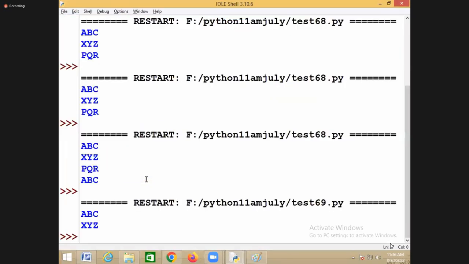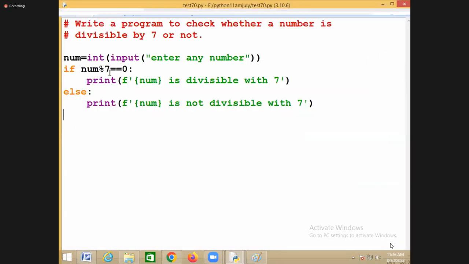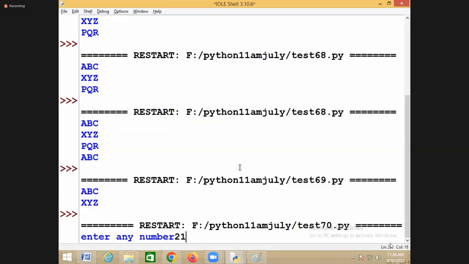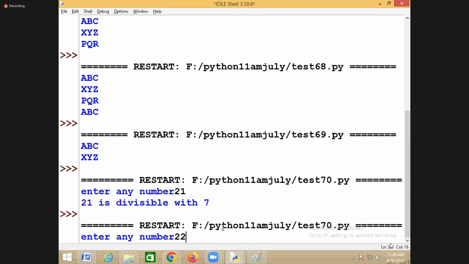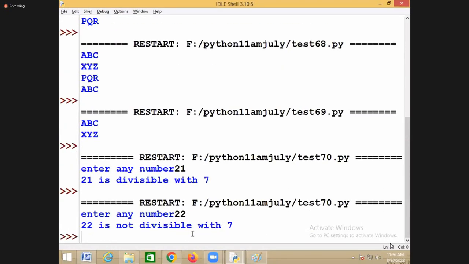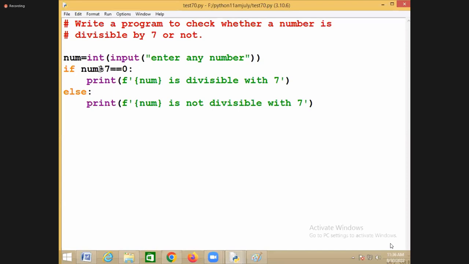Once you run this, I try to input the number 21. Is 21 mod 7 equal to 0 or not? Yes, so 21 is divisible with 7. I run this with 22. Is it divisible? No, the remainder is 1. 22 is not divisible with 7. But how are you finding whether it is divisible or not?